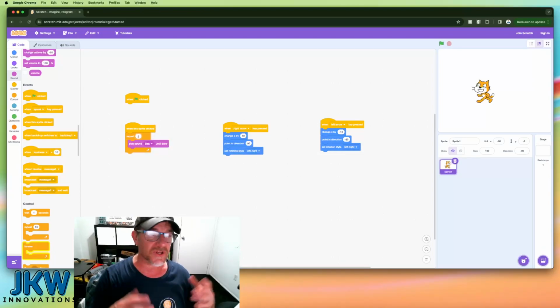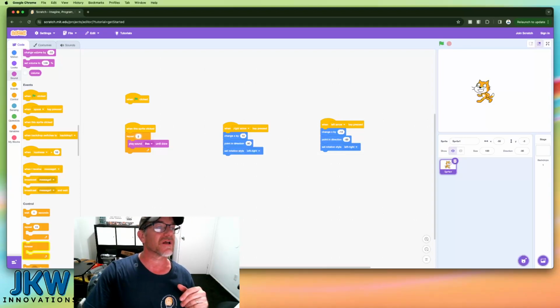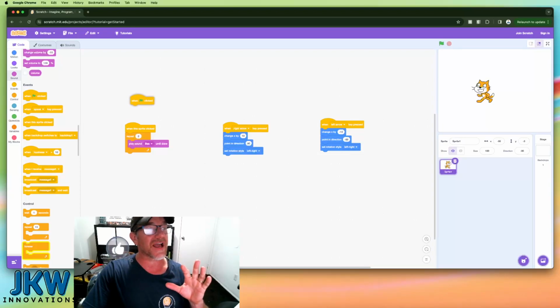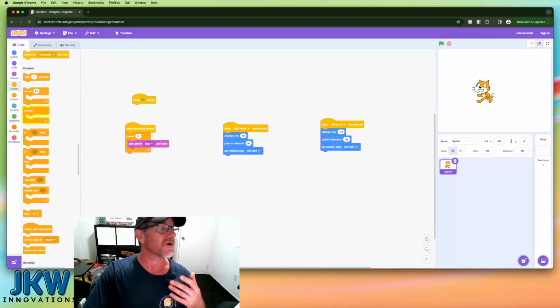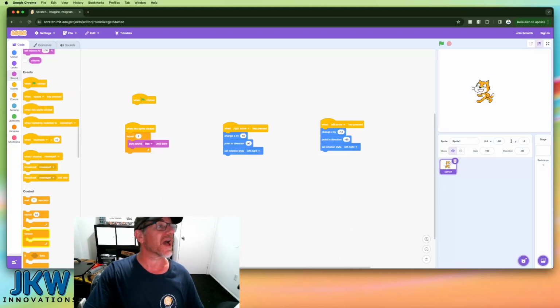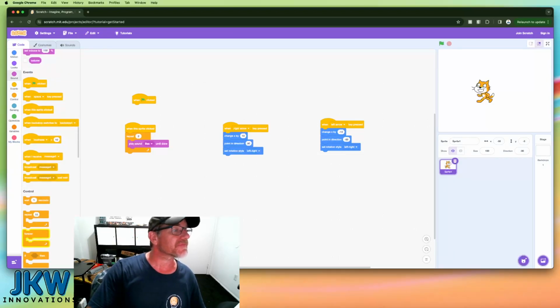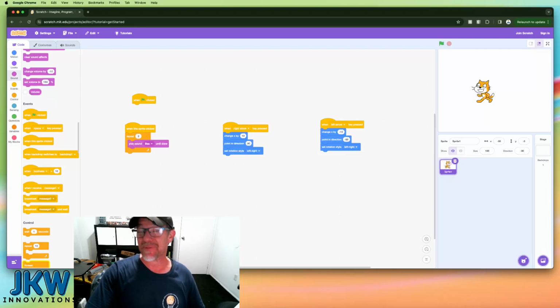So again, what's really cool about the coding blocks is that you can decide, do you want to do the event when the flag is clicked? Do you want to do it when the sprite is clicked? We could put on like a timer. So remember, we have wait until, or we have wait for like a time period, like wait 1 second, wait 2 seconds. We can change things up. So sound files are really cool.